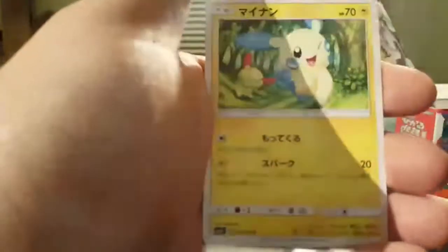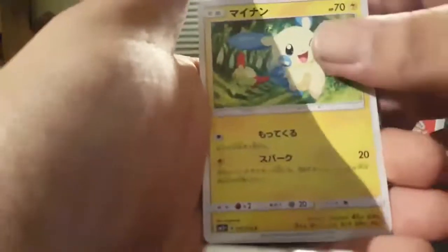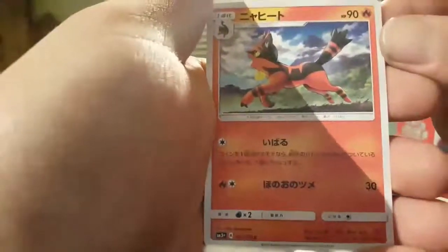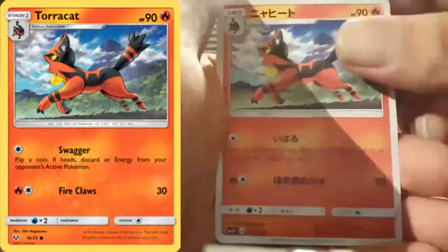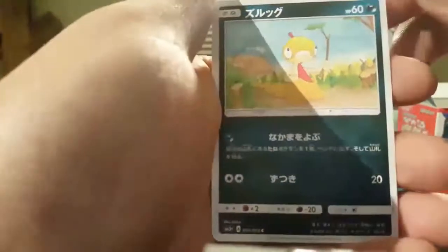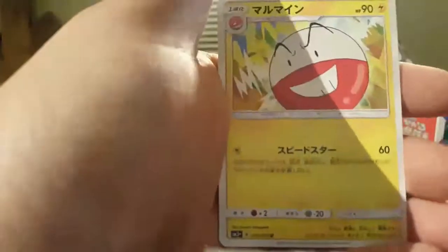Hopefully this box will be nicer to us than the game. So, we got another Hugh or whatever his name is. Here's a Minun to go with our Plusle that we got earlier. Very creative names. This is the evolved form of Litten, which I do not know because I choose Rowlet every time I play the game. Scraggy. I like that Ghost Grass combo. That's an interesting combo.